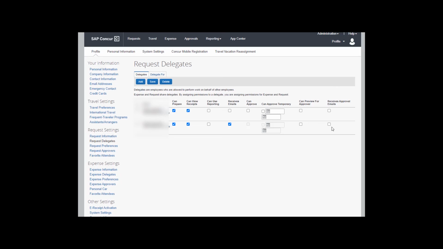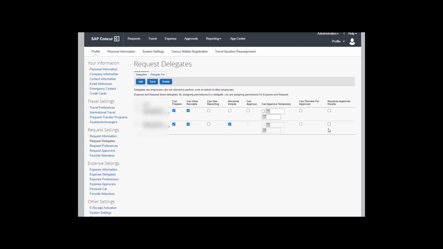Receives approval emails means, again, in the scenario where you might want someone to look at everything that's been submitted for you to approve before you actually approve it, checking this box would ensure that they receive an email, just like you do, notifying you that there is something in your approval queue to review and pass along, either approve or deny.